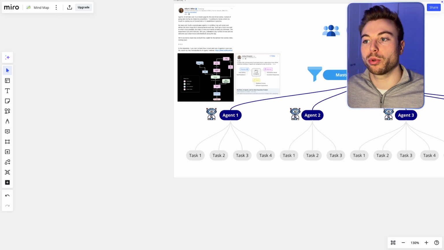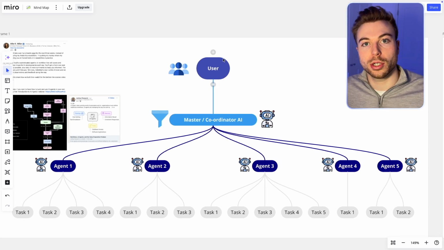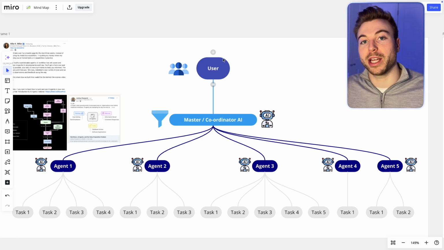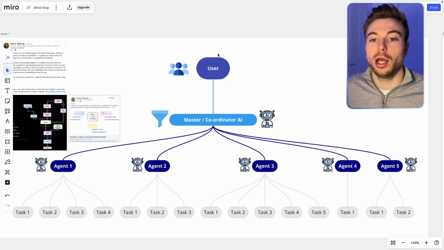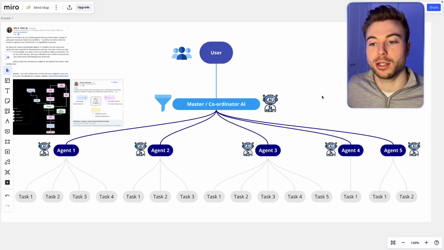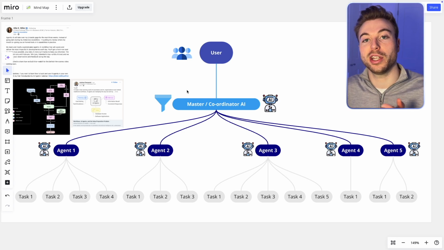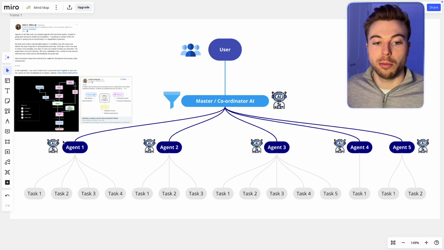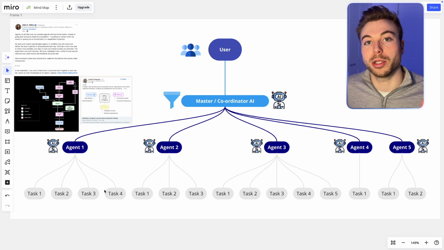And that's where we're going to provide an example like this. So again, this is really high level. But what we're saying is that we're going to have a user. They're basically going to say that we need to complete a task, or maybe the actual agent is running autonomously and is able to go off and do this action on its own or periodically. In our use case, what we're going to do is have a user. They're going to input an action that they want to be completed. We're going to have a master coordinator AI, so it's basically going to get all of the information and then try and triage it to the right agent. And then we're going to do exactly that. We're going to triage it to maybe 5 different agents that we've got, and each agent will have specific tasks that they've been told to complete.